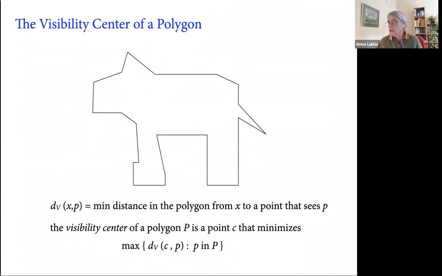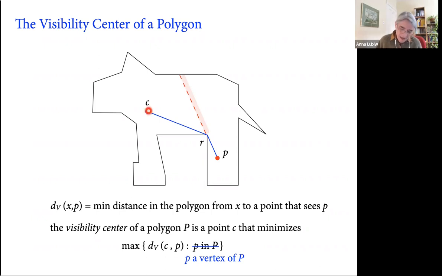So we're going to look at another example. The first thing I want to point out is that it's enough to just look at the vertices of P. We don't have to look at all the points of P. And the reason is that if I were imagining maybe putting my guard here at this point, it's not the true center, but let's imagine for now, and an alarm comes from the point P, well, then the shortest path to actually go all the way to P would be this one. And the last reflex vertex on that path is R here.